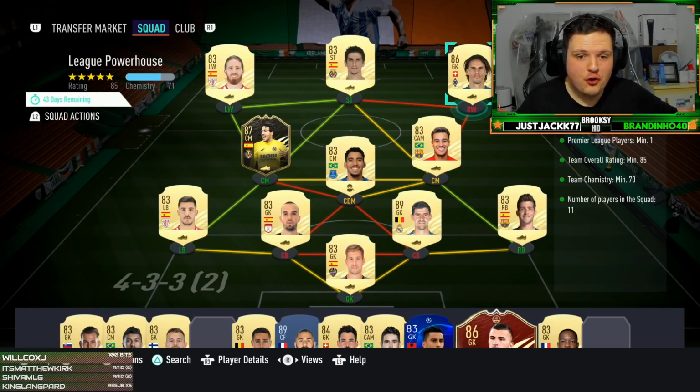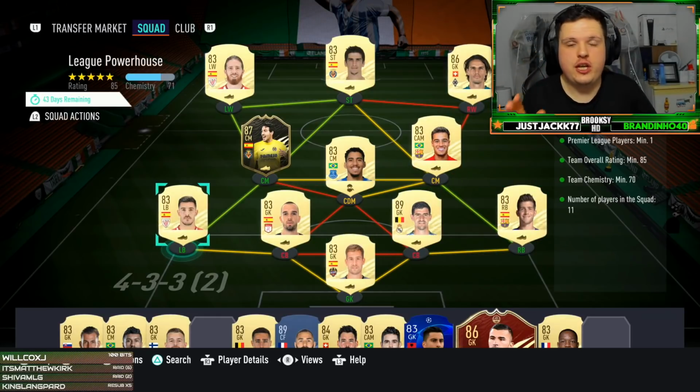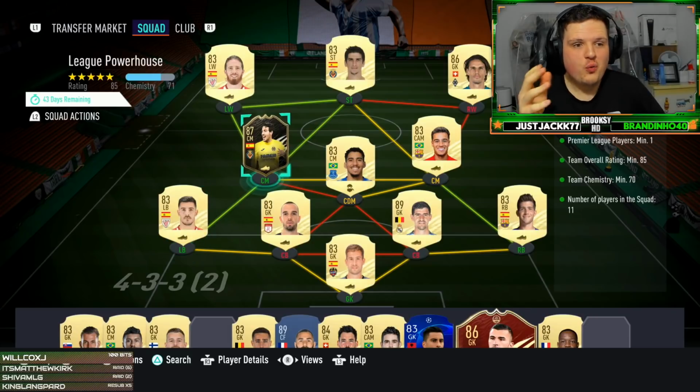My brain does not work. All right, so we finally have it done. I've had to buy Sommer, Roberto, Courtois, and Yuri Bicicic because I cannot be bothered with the picks.